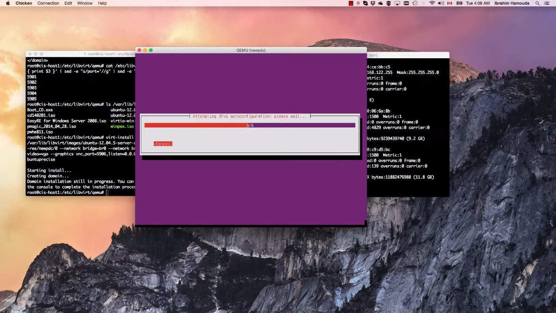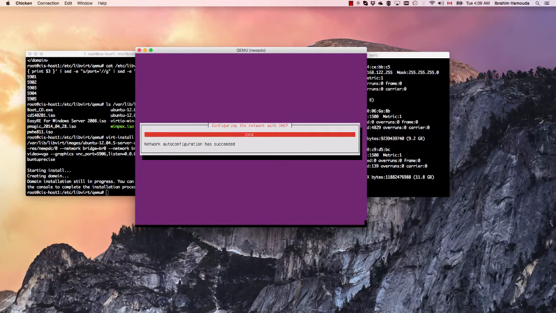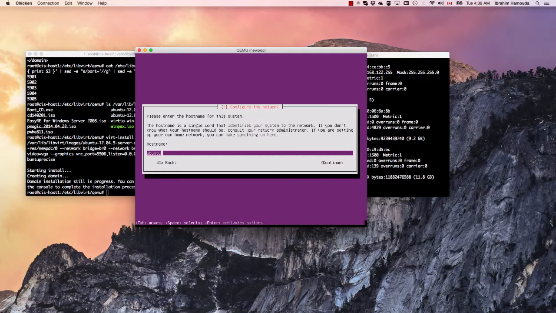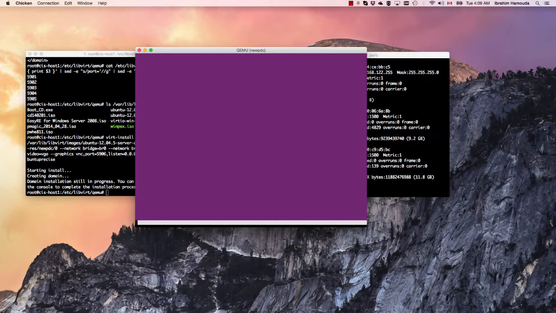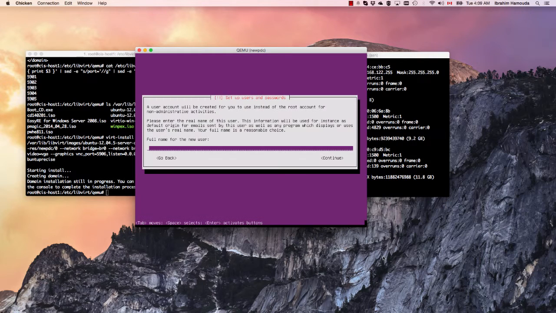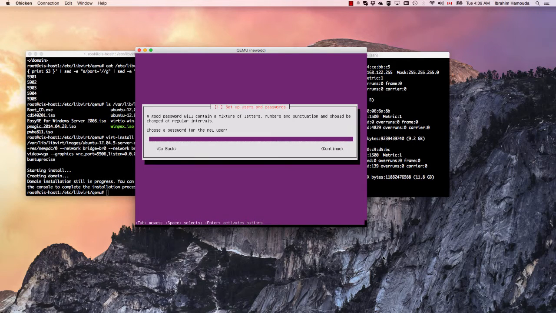So we'll get an address from the DHCP for the network now, but of course we'll have to change this later and give it an address. I will call it new PDC. Name and password as usual.